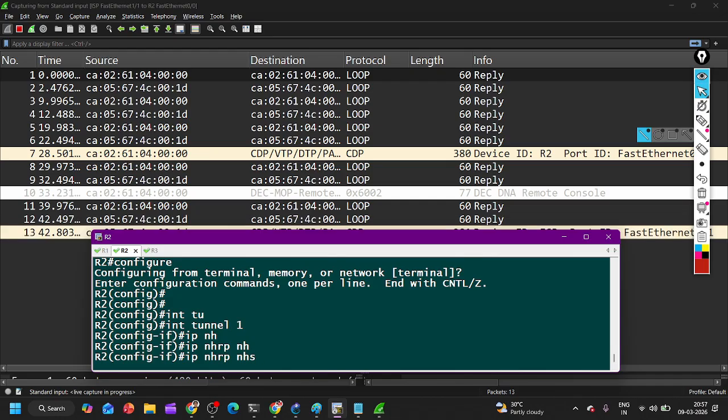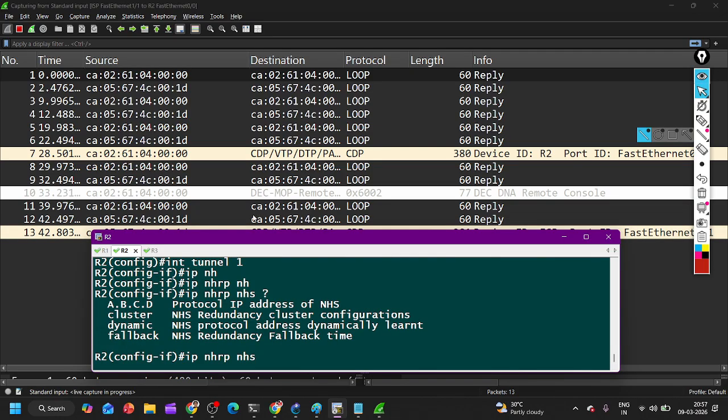What is the IP address of NHS? See, guys, you will get DMVPN in the CCIE lab exam as well. Sometimes many students make this mistake. They think here we'll define the public IP address, but the NHS IP address will be the tunnel IP address, not the public IP. This is the tunnel IP address of the hub router, not the NBMA address or public IP address.